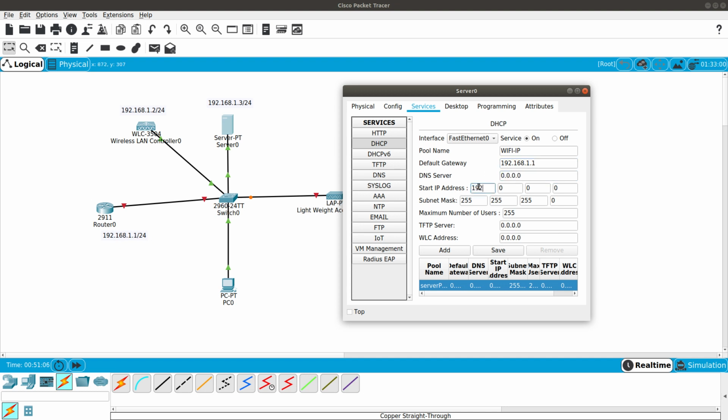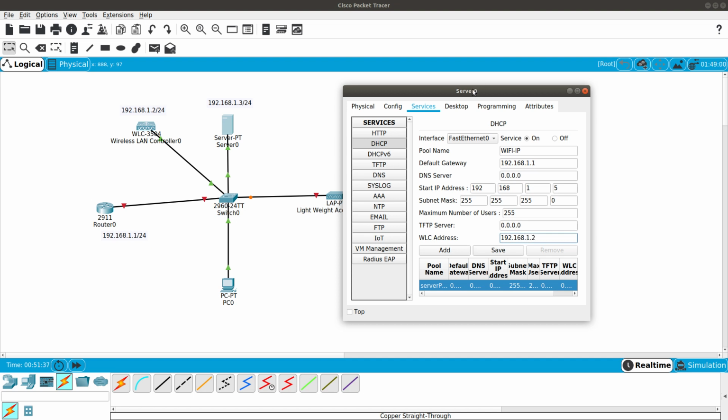We are going to start at 192.168.1.5, because I want to save another IP address for the router and the wireless LAN controller. Also, if you want to add another server, we can just save the .4 for that reason. The WLC address is going to be 192.168.1.2.